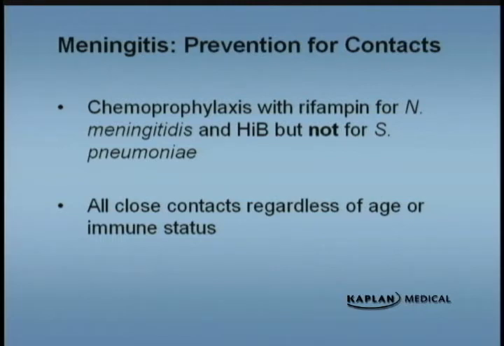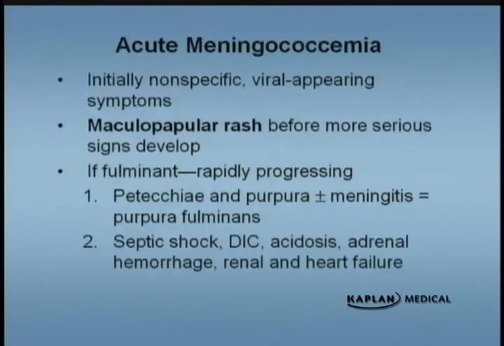Also, rifampin is recommended for household contacts in cases of certain types of meningitis, especially the Neisseria meningitidis and the H. influenza type B. You give close household contacts rifampin, and it helps prevent them from getting the disease. You do need to warn them, though, that when you give rifampin, look for an orange discoloration of secretions. So the urine can turn a dark orange. Tears can also turn that color, and it should be recommended that they remove their contact lenses because it can give them that color too.